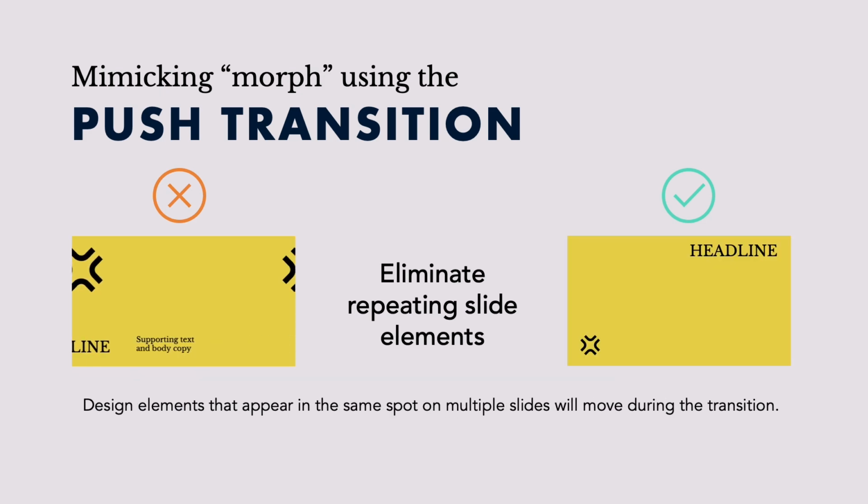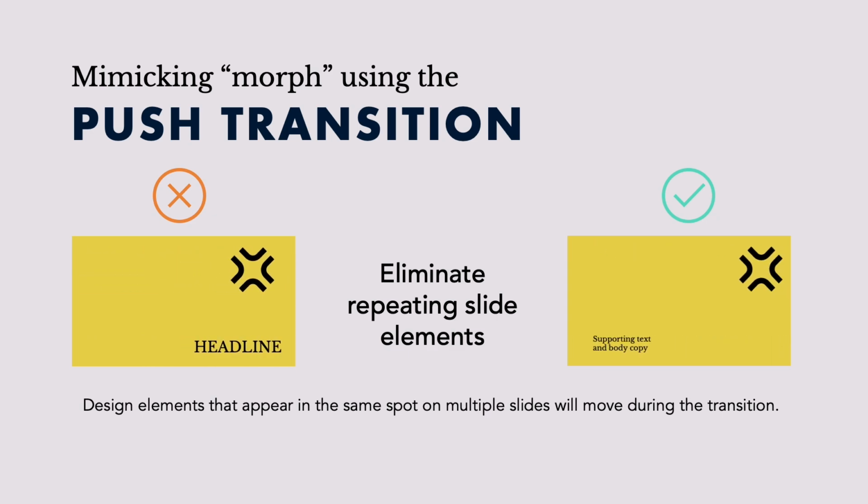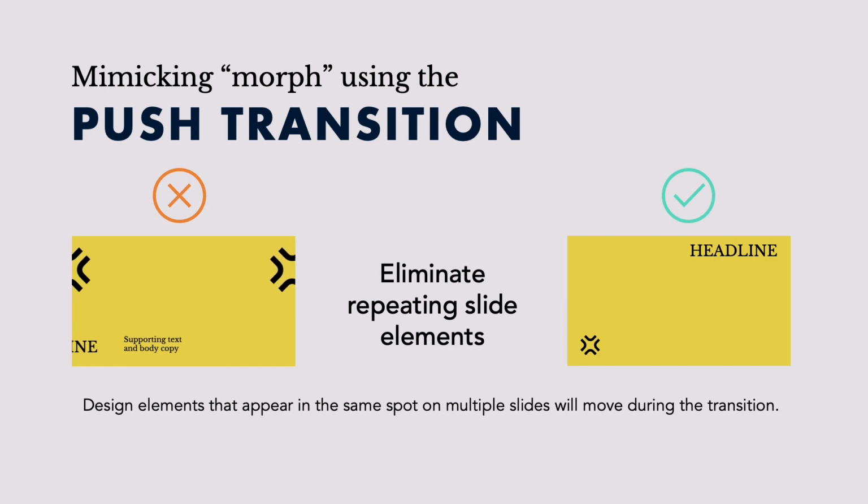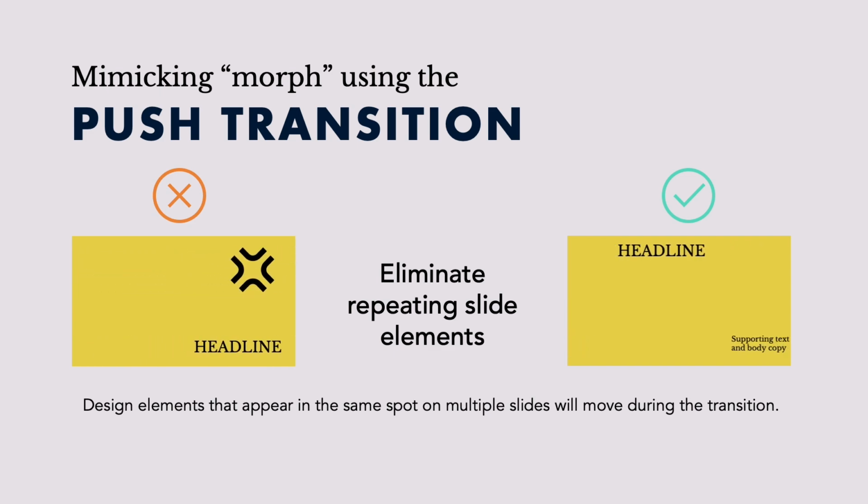Tip number two, people love having logos in the same spots on all their slides, and normally that makes for a good consistent layout. But with this transition, those elements are coming along for the ride, and it's a dead giveaway that these slides aren't morphing. The elements can be there, but maybe play with the layout, change the size, change up the placement. Bring that movement into your design look.